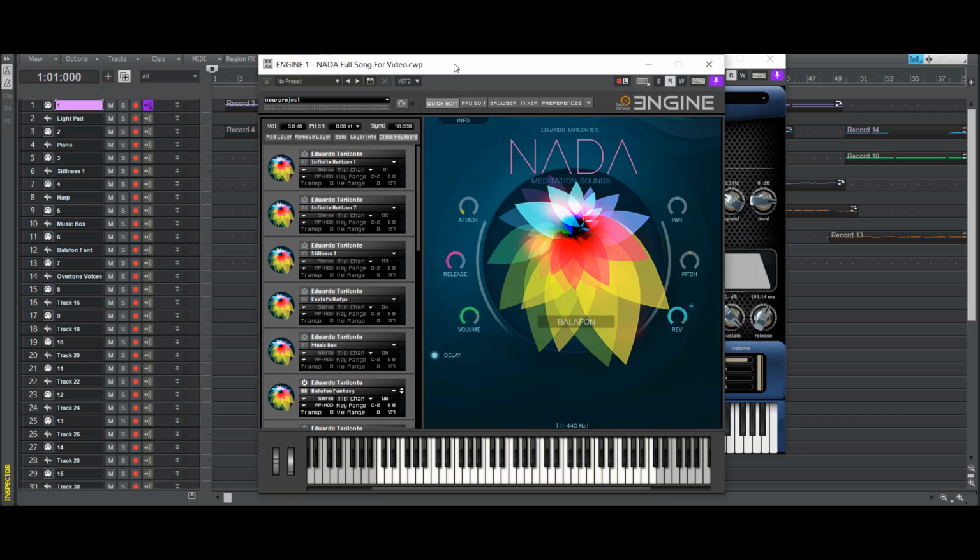So let's work on Engine first. Right here in this section, we have pitch. And we just want to drop this down. We want to change it to hertz, and we're at 440. So we just want to hold on to this and drop down to, it's a little bit sticky, 432. All right, piece of cake.